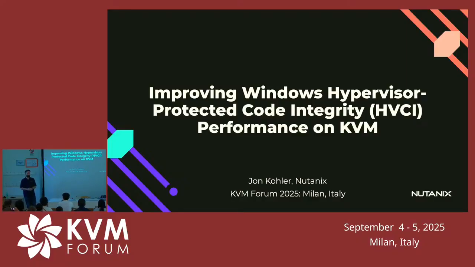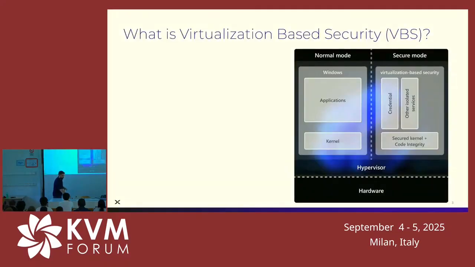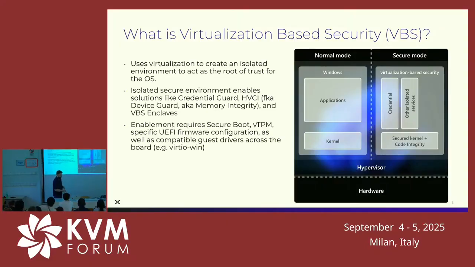I work for Nutanix, and I'm here today to talk about improving virtualization-based security on Windows on KVM, specifically a feature called HVCI. So I'm going to spend a few minutes just context setting because I'm sure not everybody knows what VBS is in Windows. VBS stands for virtualization-based security. I'll build out a few points here.